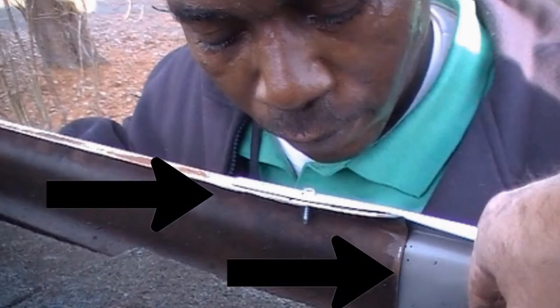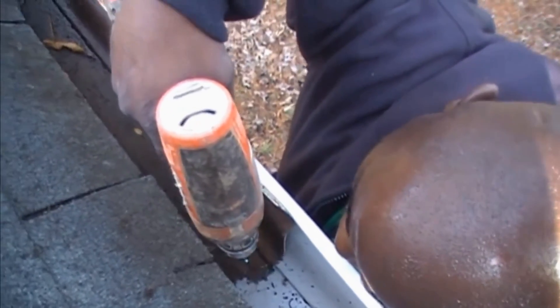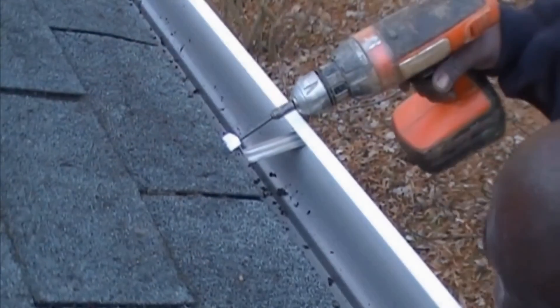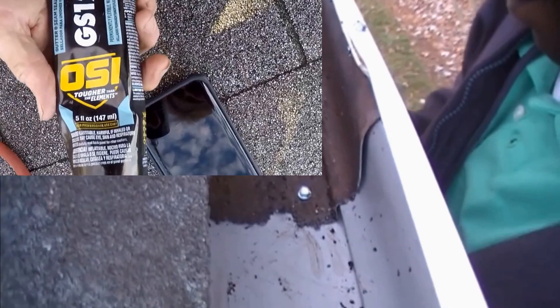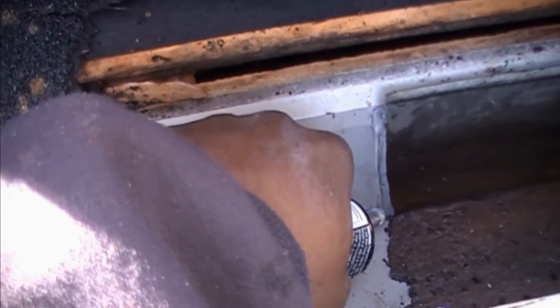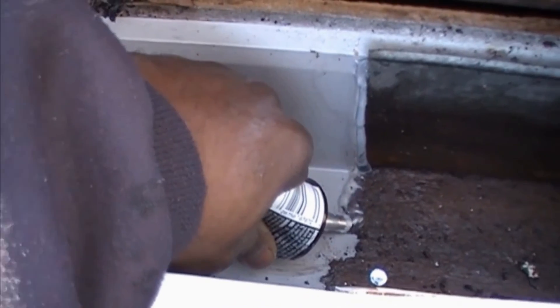Just like roofing, we need to overlap that new section of gutter about five inches, and then we put some set screws to hold that together. Don't worry about drilling through this — we're going to seal it with an OSI sealer and it will not leak. Go ahead and add your new hidden hangers; those are the new way to attach the gutter. Once you have that done, we need to seal this with the OSI sealer. We want to seal that seam and the screws — put a nice bead of OSI down alongside that and it will never leak.